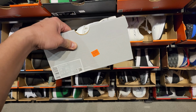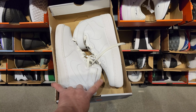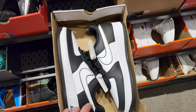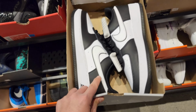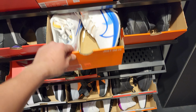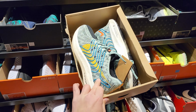Starting with the 10 halves, $85 for Air Force One mids. Oh, down to a really good price actually, especially with 30 off. God, I thought these were Nike By You. Apparently not. $110 for those bad boys. Color blocking pretty nice on those. Pegasus 37s going for $60. Turbo Next Nature's going for $85.